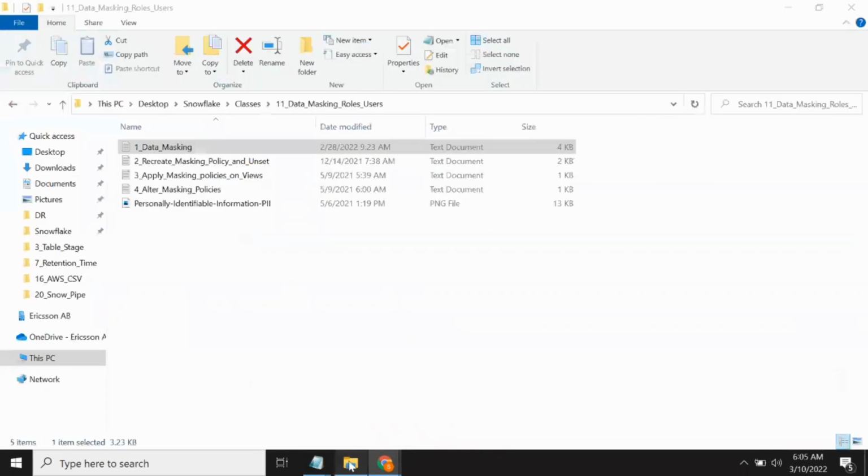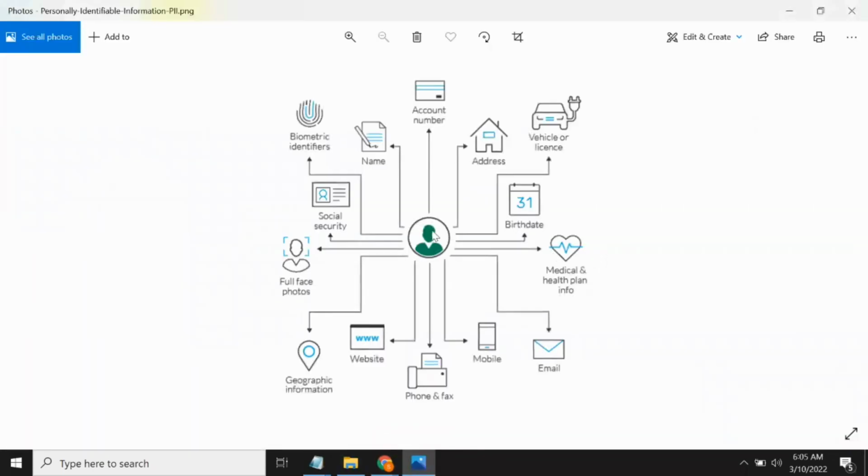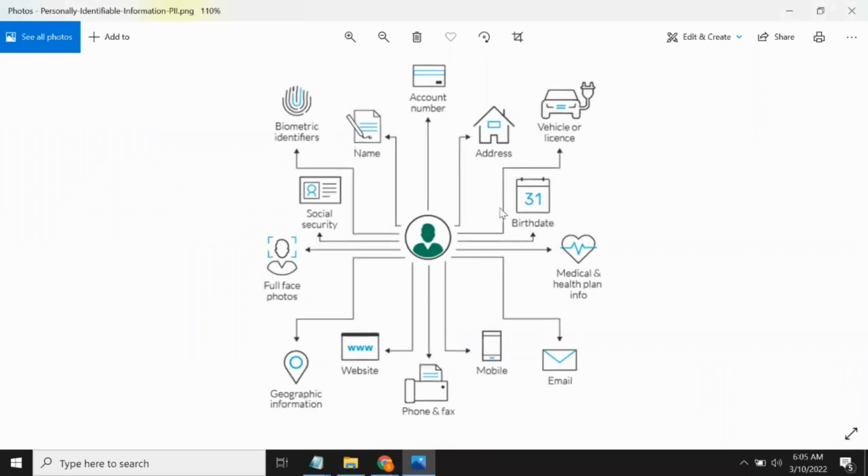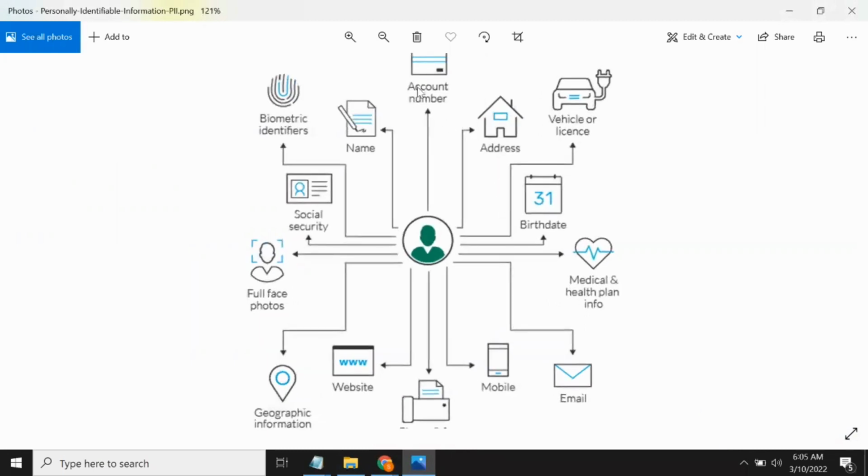So what is personal identifiable information? We used to call it PII. So now observe this one: any person's account number, address, vehicle number, birth date, biometric information, social security number. And then website information, mobile, email, personal data, health related information.